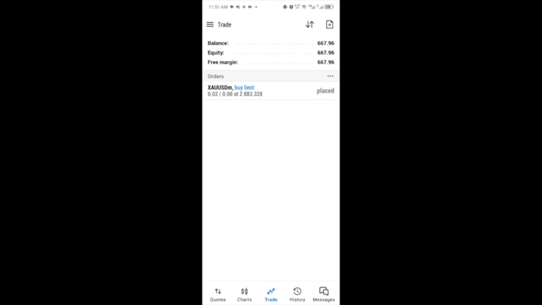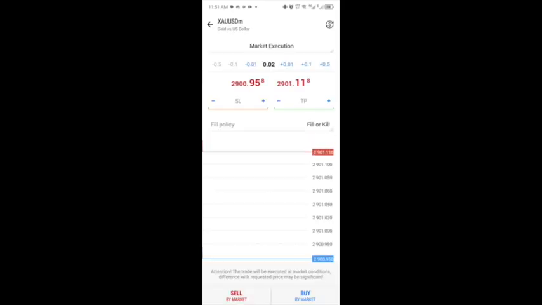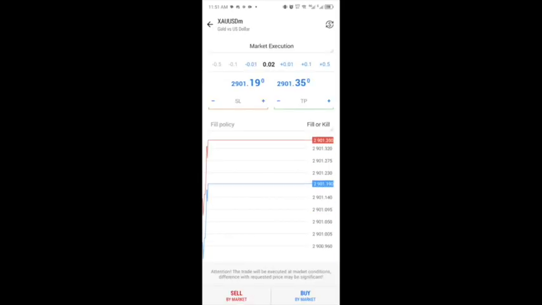And when it gets to this price, even if I'm on my computer or my phone, or I'm away doing my own thing, my broker should place me in the trade at this price. So it's an example. Okay, so let's go back. So market execution is I want to enter the market now.